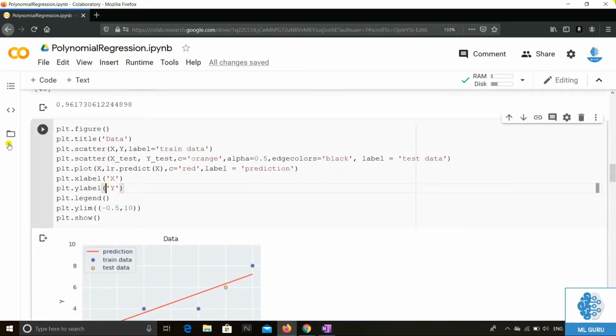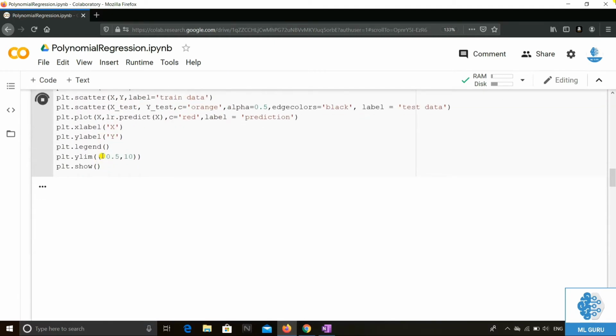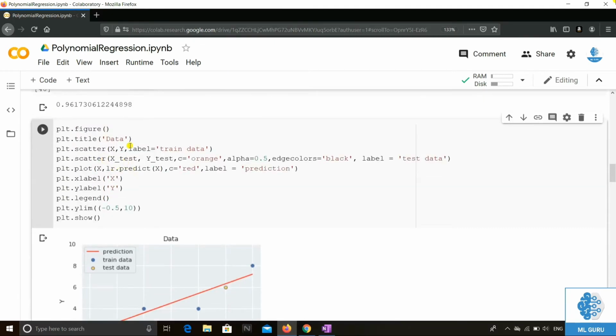So it looks good. Now we will plot our prediction. We are first plotting our original training data and test data as we had done earlier. In addition to that, we will also plot the prediction given by the model.